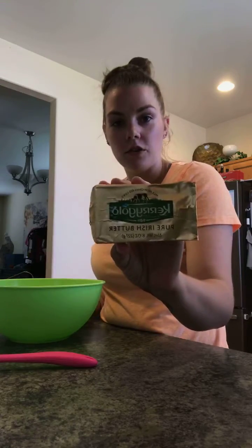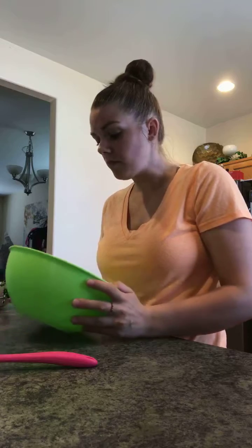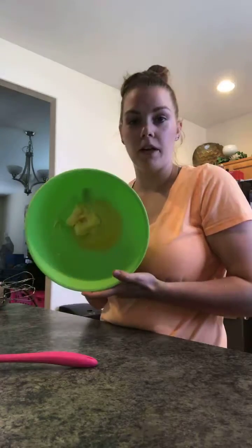So the first thing it asked for was 8 tablespoons of room temperature butter. Of course, being keto, we use the Kerrygold all the time, and 8 tablespoons is half of one of these packages, so I literally just cut one in half. It was frozen, so I had to microwave it to soften it, and then it melted, so I had to put it in the refrigerator. Now I feel like it's the perfect temperature.